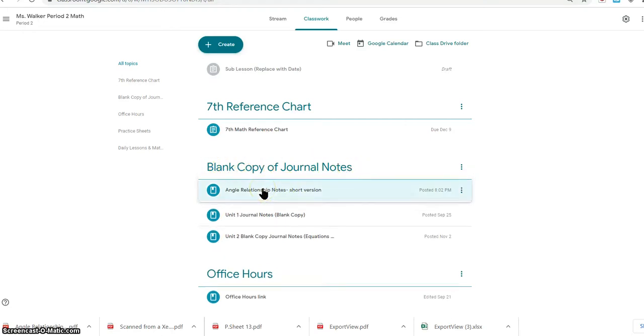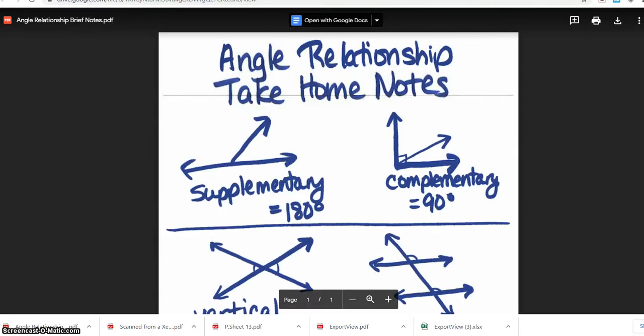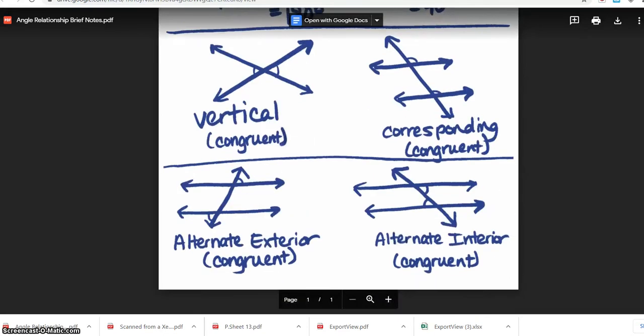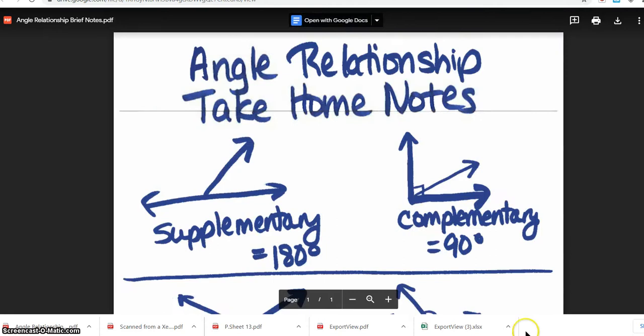This is a short version of what we did the other day taking notes on angle pairs, okay? It shows you the picture, the name, and the end point. Down here, these all say congruent because this angle is equal to this angle. So whatever this side is, you set it equal to this side, okay? I just wanted to make sure you know there is a picture of this for us to use. I think it's a good, quick reference guide.